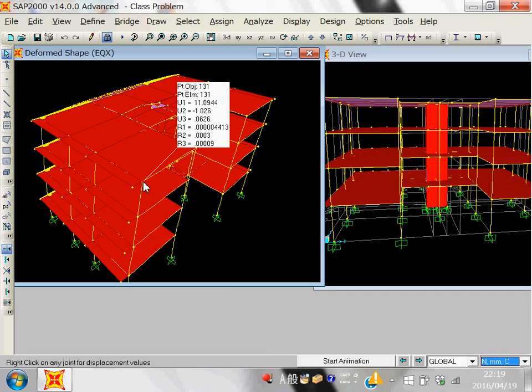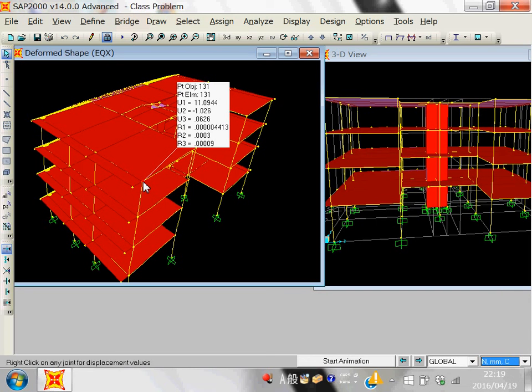It is nothing. At the top of the story, under the earthquake load, U1 is X direction, 2 is Y, and 3 is the vertical. You see vertical deformation is very small. R1 is rotation, twisting in this direction, R2 is twisting in this direction, and R3 is torsion.